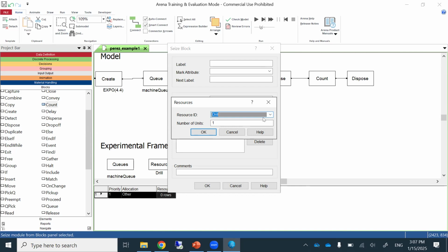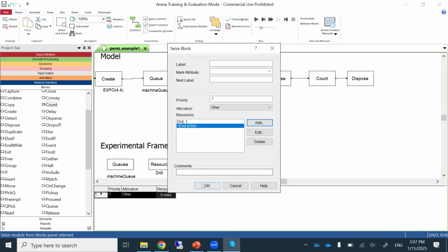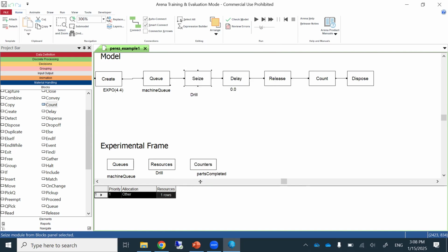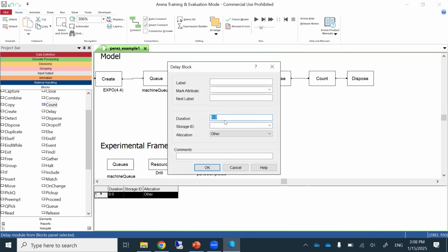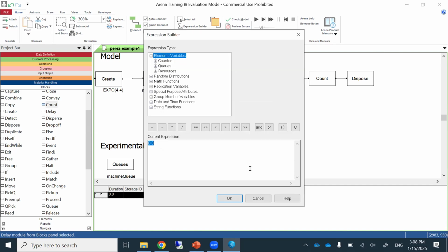We're going to just assign the name of the resource, and then click OK. And everything is getting recorded, so you can watch the video also if you have questions. For the delay, we need to update the duration. So I'm going to go here to build the expression, go to random distributions.